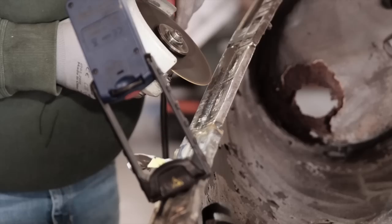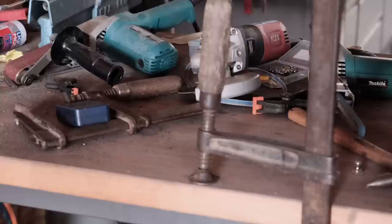With panel 2 welded in, another grinding orgy took place, and these are the nights when a beer, a pizza and a sofa is all you need.